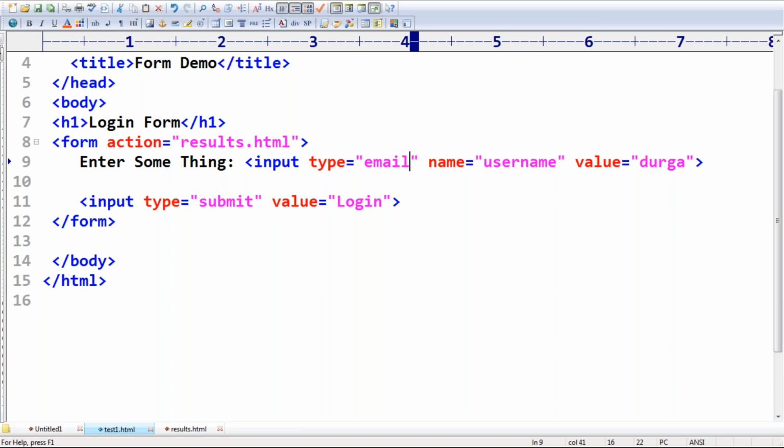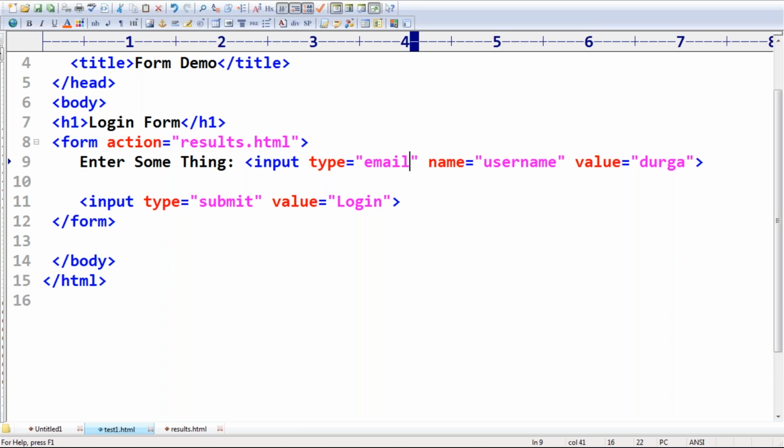Have a look once, sir. I already entered type as email. Let me enter just Durga and submit. Observe that, immediately it tells, please include an at the rate in the email address. Durga is missing the at the rate symbol. Now I'm adding at the rate. Sir, now it says please enter a part following at the rate. So I'm adding Gmail here: Durga at the rate Gmail.